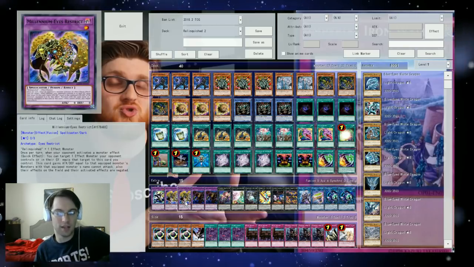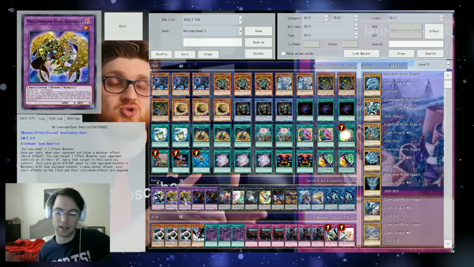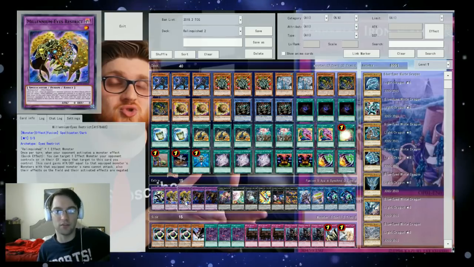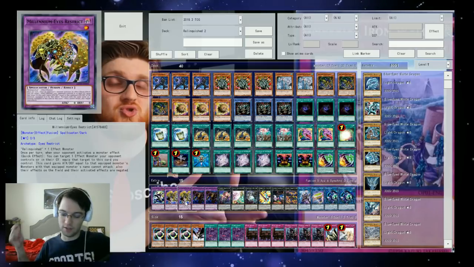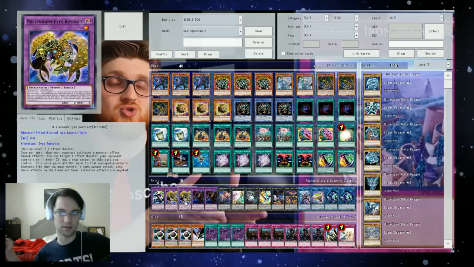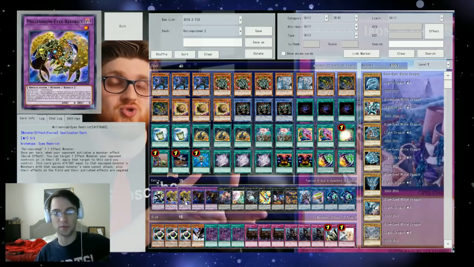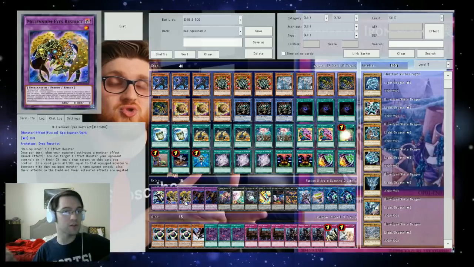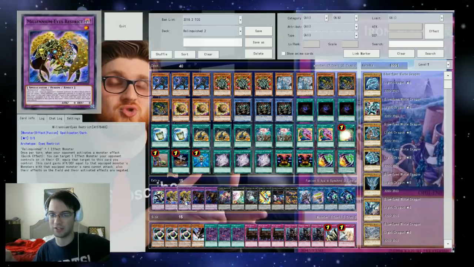This thing gains the attack and defense of all the monsters equipped, as well as any of the equipped monsters' activated effects are negated. Meaning if they play a hand trap or whatever, you can activate this thing, suck up the hand trap, and then it gets stuck to this thing, and the hand trap will fail to resolve, and they can't keep using it. So this thing's actually really, really nifty, especially if your opponent is forced to actually activate an effect.